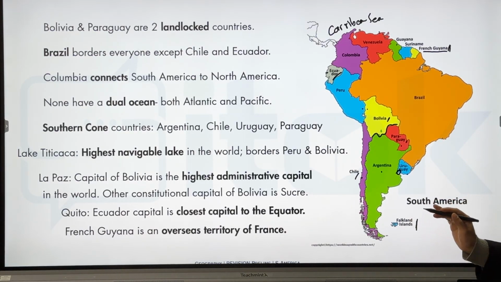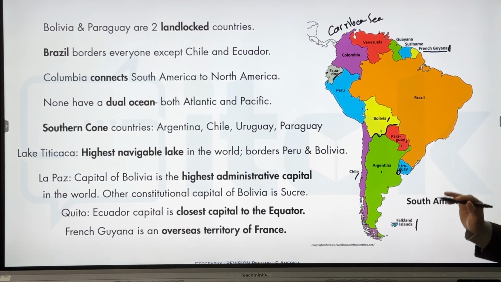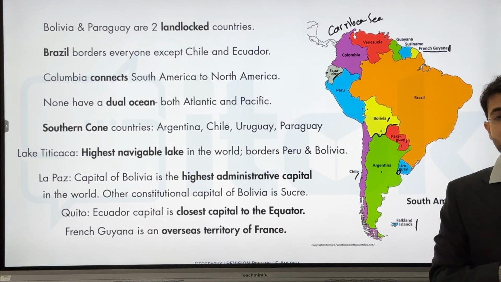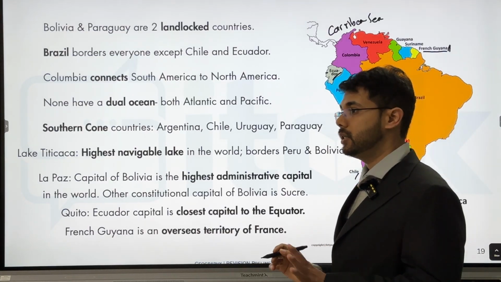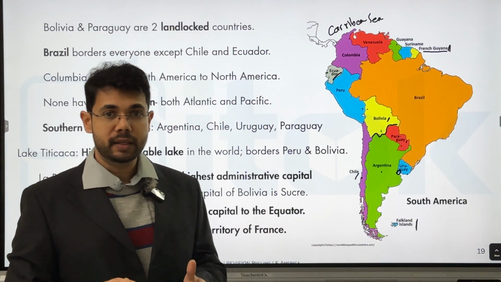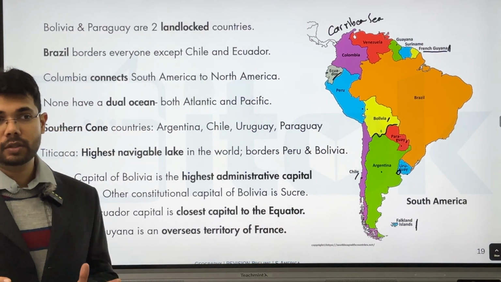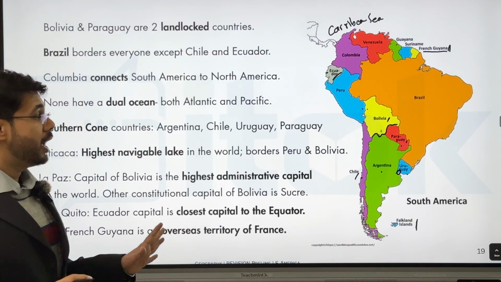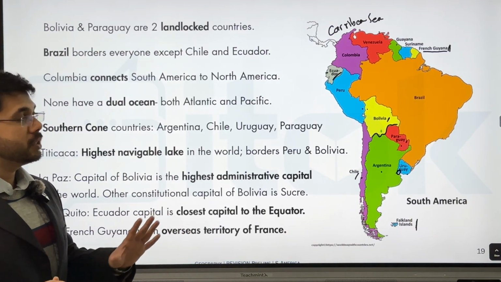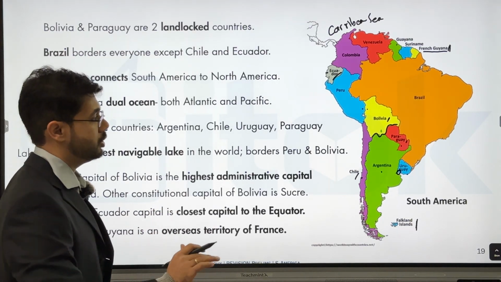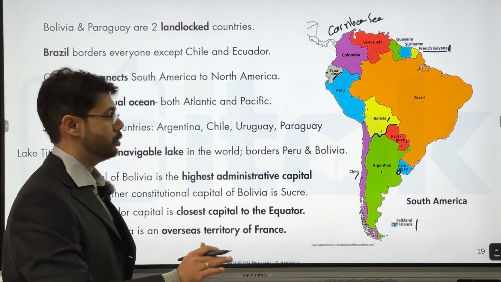This is what you should remember, and it is very easy to remember all of these countries. Let me show you how. First things first, whenever you have a map of South America, you get the big countries out of the way. I need you to practice this because this is very important in this year, and you should be remembering all of these countries. It's very easy. First, big countries, get them out of the way.